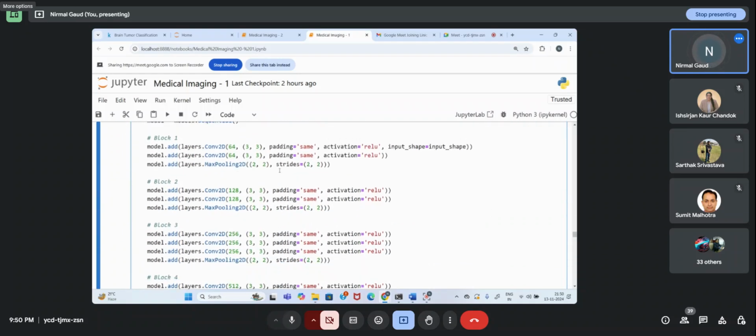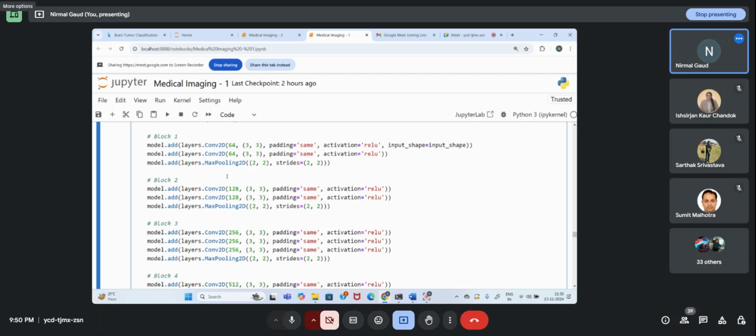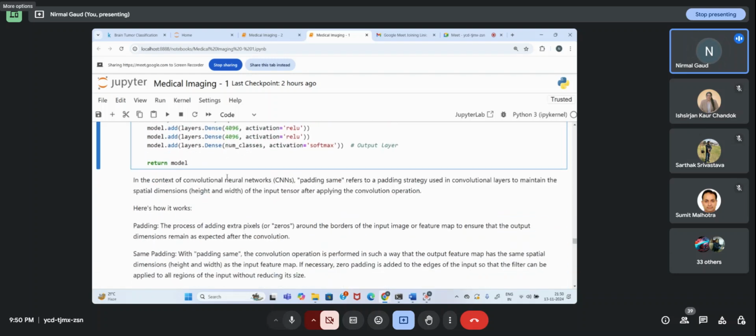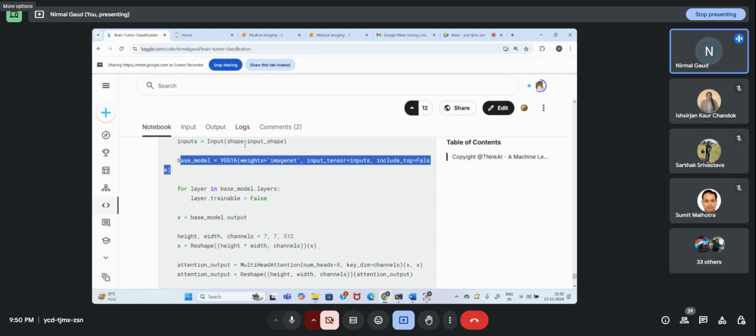Boss, we are not going to train this entire model. We will be just taking the weights of this model which is trained over ImageNet data. ImageNet, I already told, is a benchmark dataset having millions of images. So we'll just take the trained weights, the parameter values, from this model.